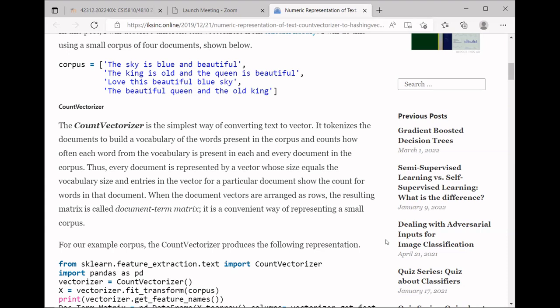So that is really a first step. All right. So let us see how you will do that, count vectorizer. So count vectorizer basically will count how many times a particular word is present in a given document, and it will also count the word's presence over different documents, and then generate some kind of a representation.